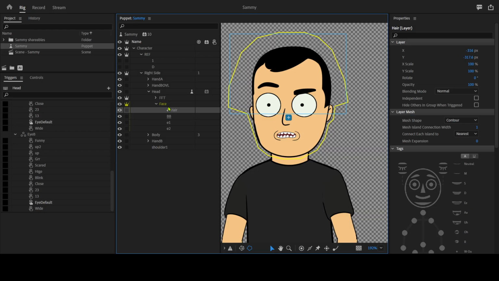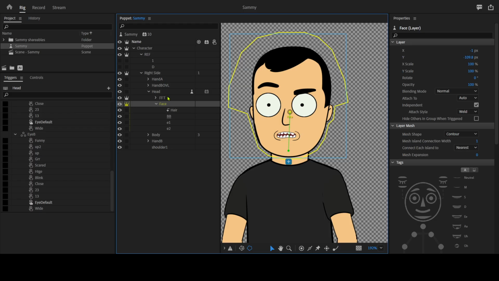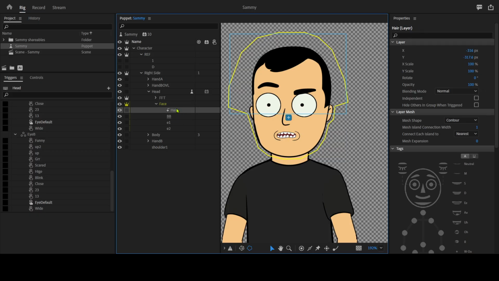But then you have to find a way to mask the entire FFT to this shape. If not, it will look very, very bad, because whenever the eyes, or any of these points, this object within the FFT comes to the edge, it will mask it. But the problem is there will be sort of a white line over this, and it will look very weird. So this is the best way to do this.